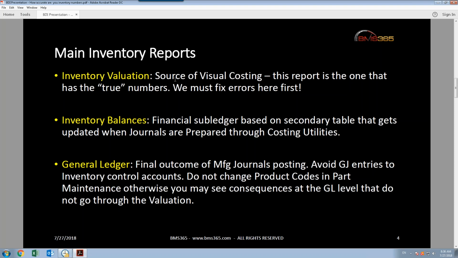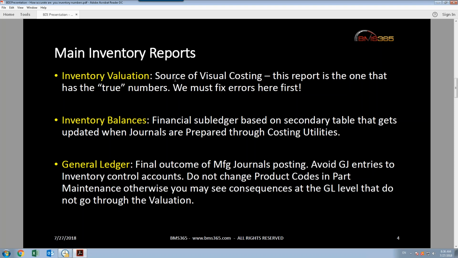And the last spot where we see the inventory numbers is the general ledger. We have the control accounts that show the ending balances for inventory. So that is the final outcome. And sometimes, or most of the time, the GL matches the valuation. The GL does not match the balances report.